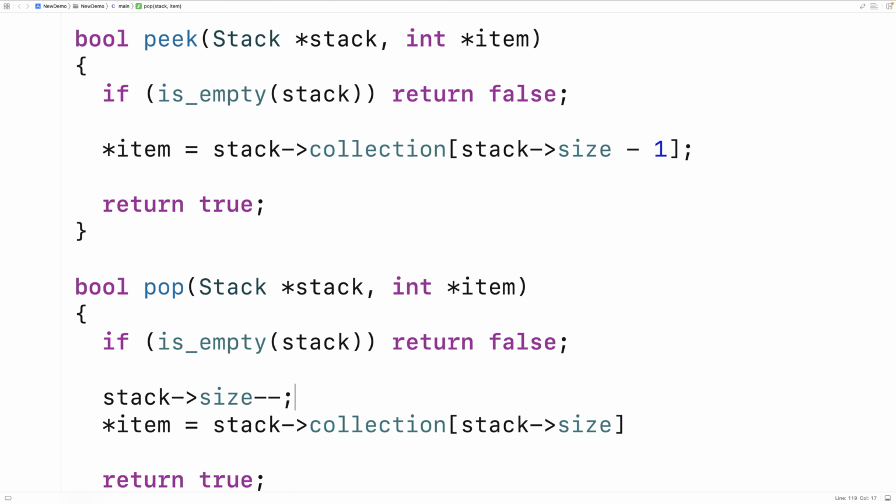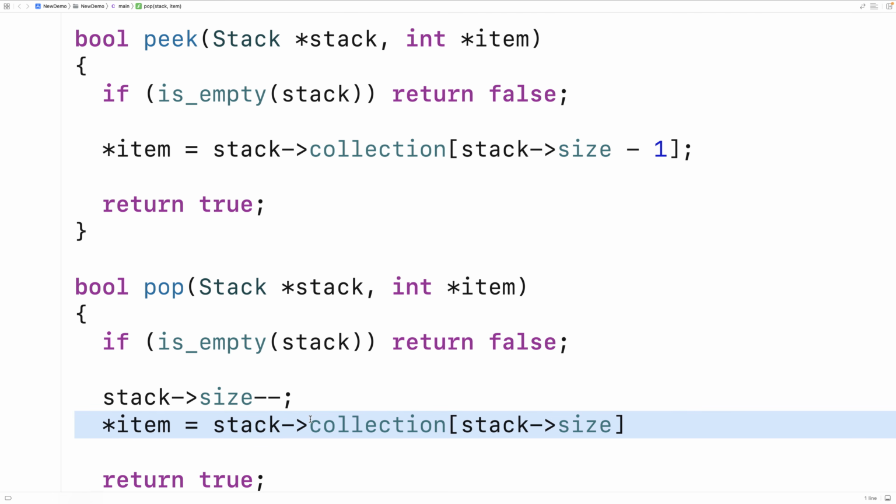So the reason we're doing this is because the pop function actually modifies the top of the stack. By decrementing size, we're modifying where the top of the stack is actually located. We can keep the old value in the collection array. That's not going to make a difference. What's going to matter is where we consider the top of the stack to be, because that's where we're going to be popping items from.